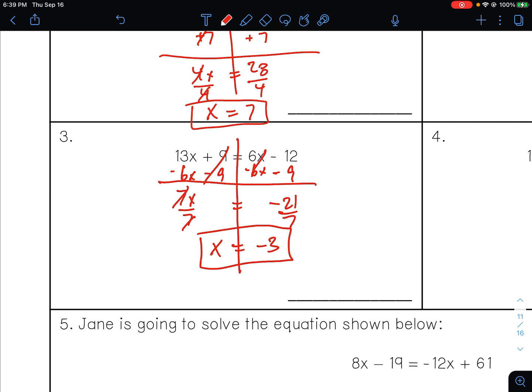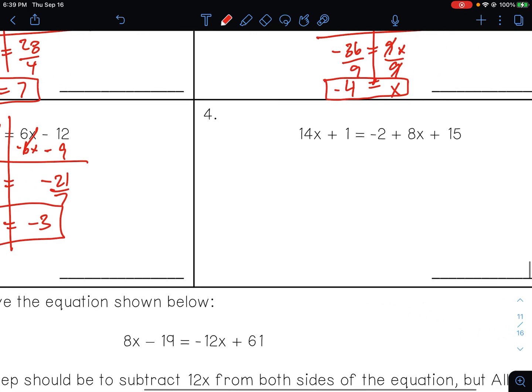Wasn't that nice? Let's try this one. Uh-oh. Got some extra steps. Looks like on the right side we got a lot of stuff going on. So I'm going to combine my like terms first. You can do this in many different orders, but I feel like that is going to make my life easier because I'm used to it. So I have negative 2 and plus 15. That gets us 13. That's plus 13, right? And I still have to bring down that 8x. So 8x plus 13 equals 14x plus 1.